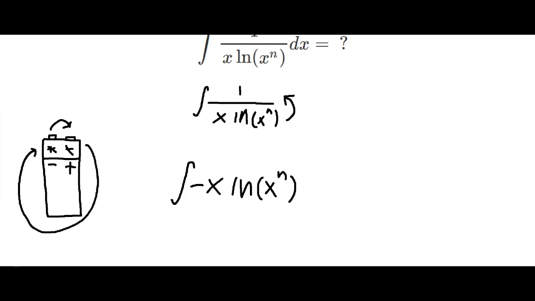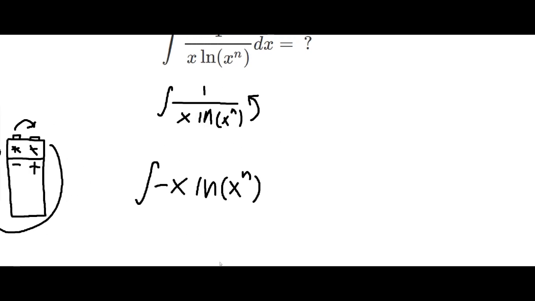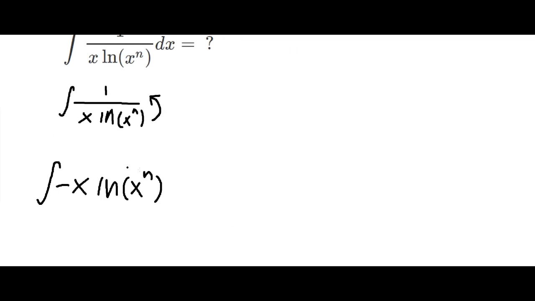So now that we have this noted, let's continue on with the problem. We have the new indefinite integral of negative x to the ln x to the n. So what is the first thing we could do? We could take this negative x out because it's a constant. So we have negative x, and it's the indefinite integral of ln x to the n. The reason why this is a constant is because x will always be equal to x.